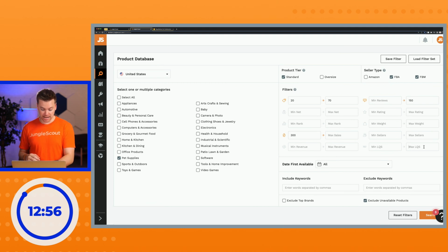So we can do that here. We could also use the minimum and maximum star rating. It's the exact same thing, except one's looking at listings and the other one's looking at the product itself. We could add maybe like 3.5: show me all the products that have a maximum rating of 3.5. I'm just going to do the listing quality score here. It's good to be open and then go back and filter out some of these products. So adding more filters.